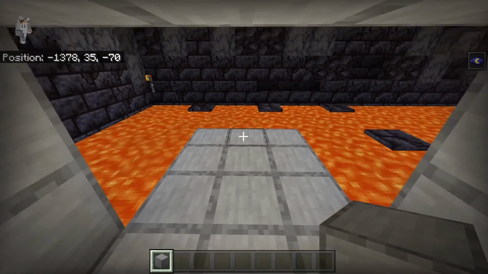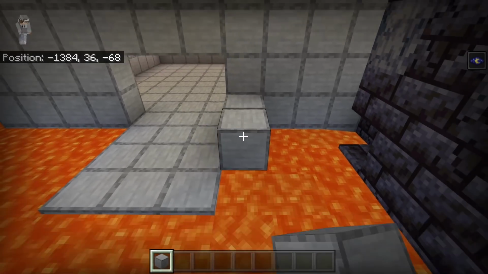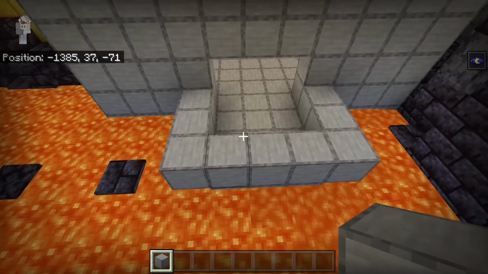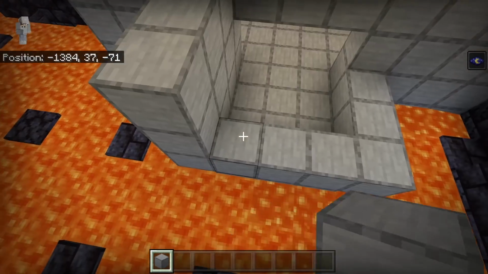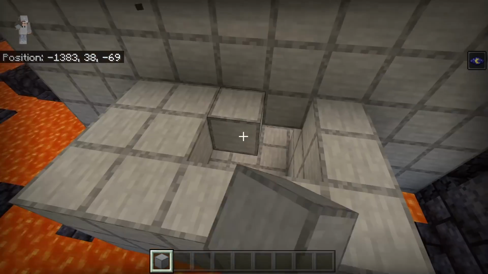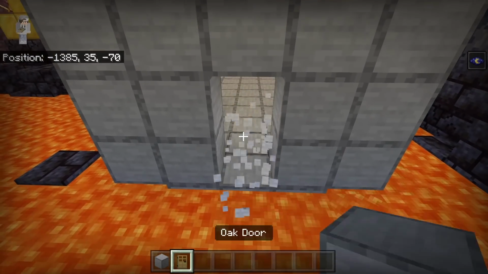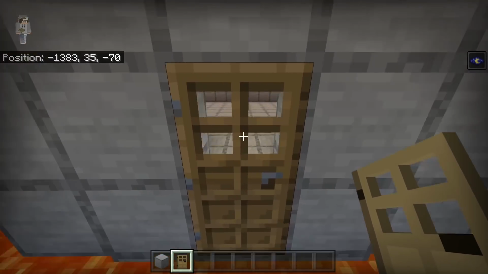The next step is to come out here. Now place 3 blocks over here, 3 over here, and 3 over here. Then extend those walls up 2 more blocks. Now fill in the roof. Once you guys have created that little box, break these 2 central blocks, then place down a door. This door will allow you to easily access your farm.